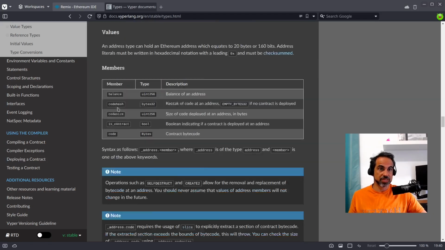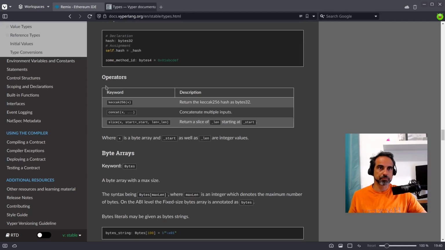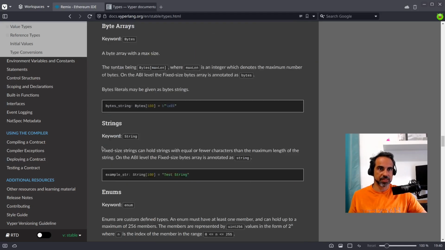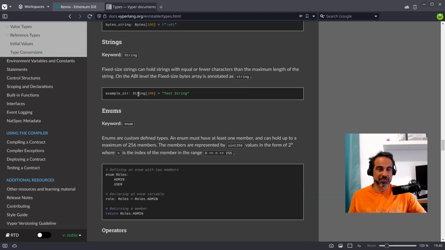Decimals, addresses, M-byte fixed size arrays, okay, and byte arrays and strings. Oh, this is interesting. This is the bytes, so byte array, okay, and string array. This is how we declare a string. Wow, it's a bit different from Python.